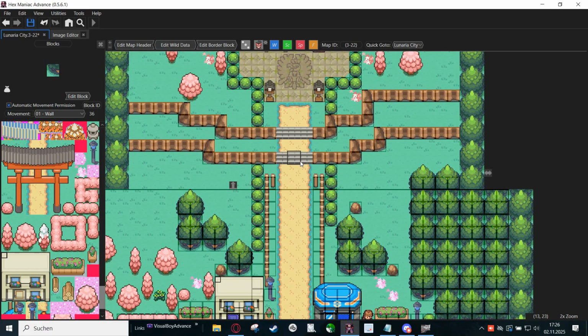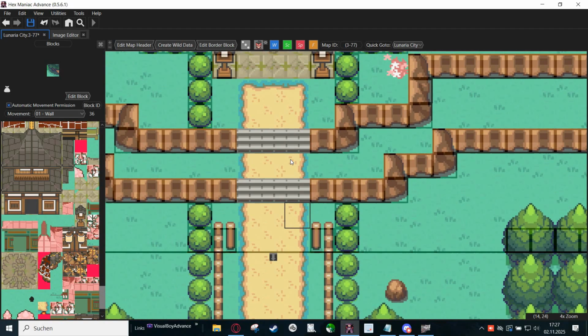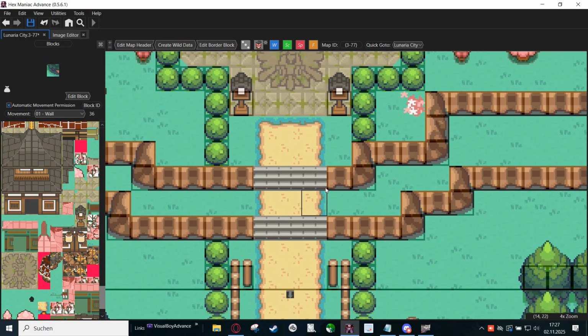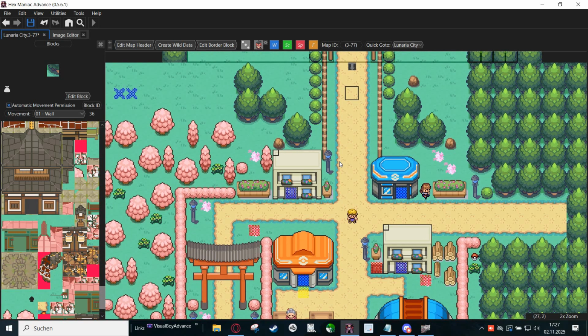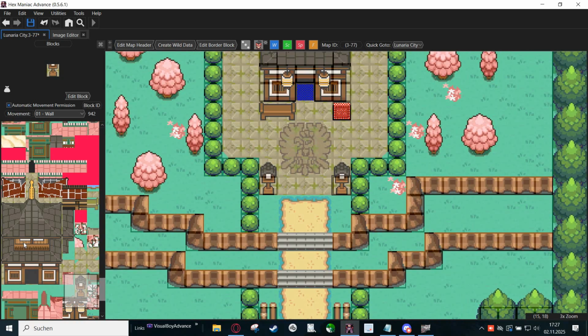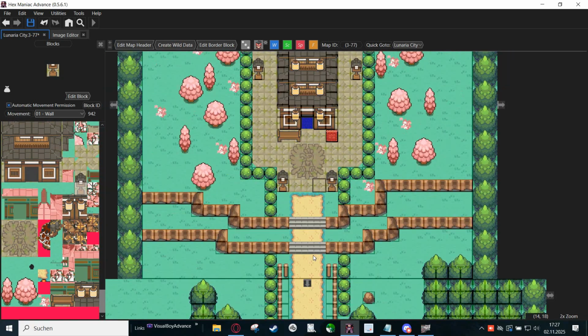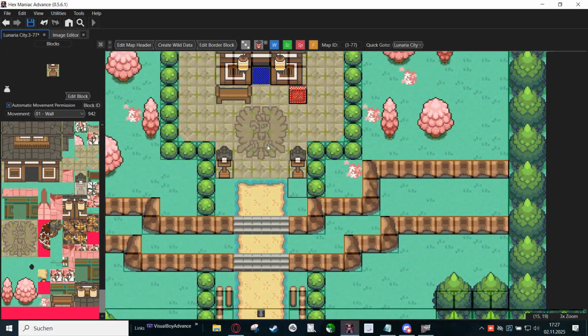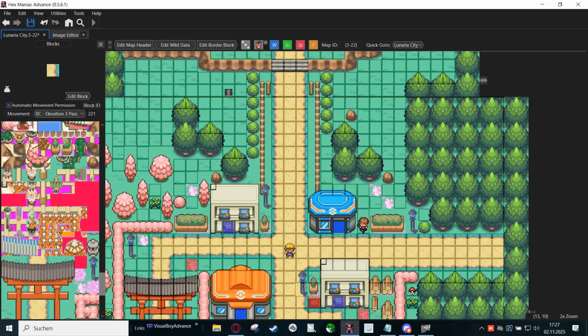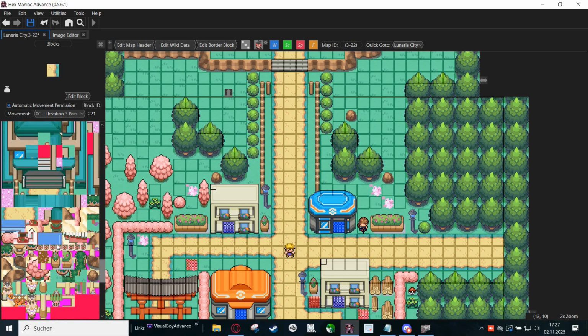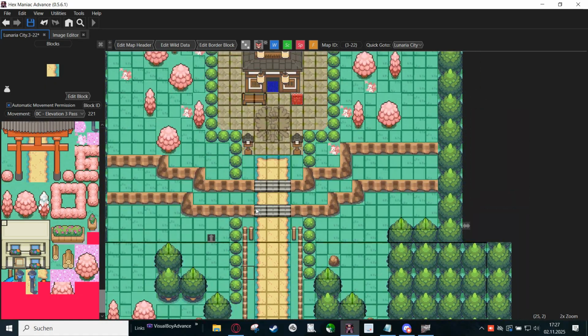But why do we have to do this? There must be some kind of reason, right? Well, there is, let me tell you. Let's go to the map which is connected to our city. It has a different secondary tile set, as you can see. It has this huge tower here, and it has those Japanese-inspired lampposts. Those aren't on this map, as you can see here. There's a completely different tile and block set.